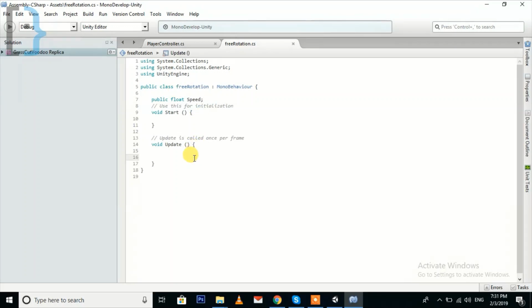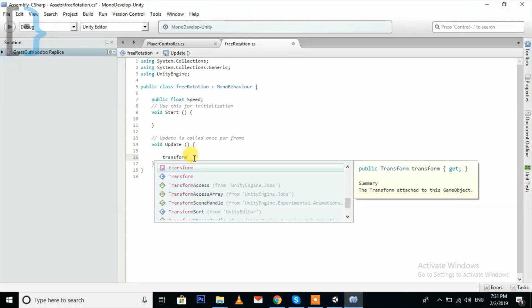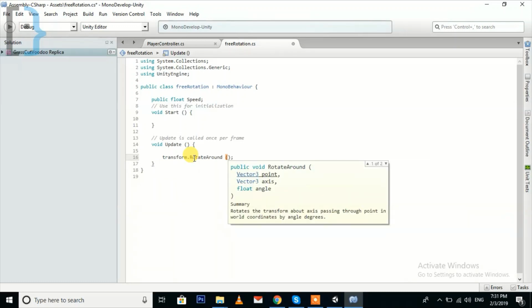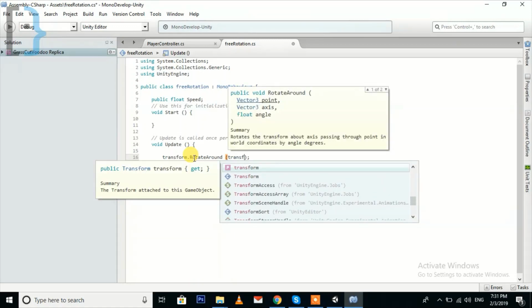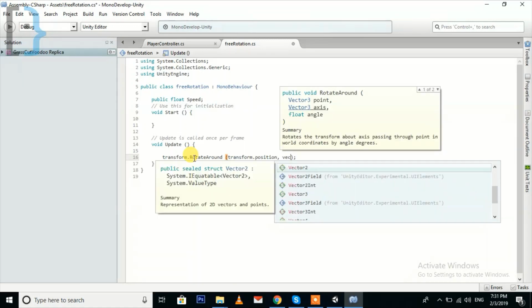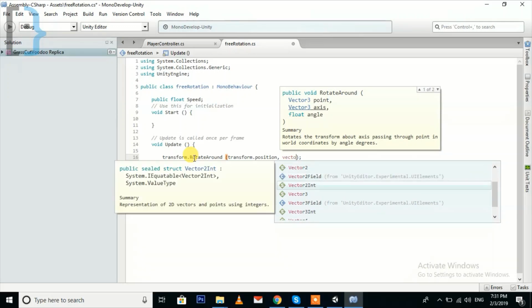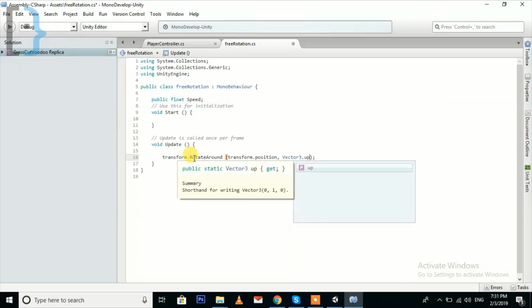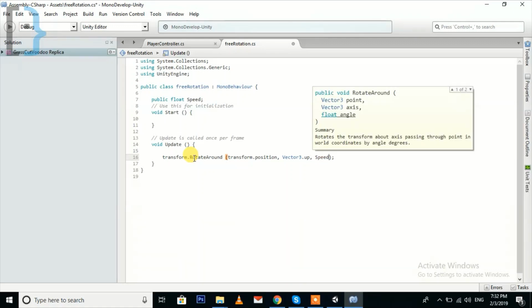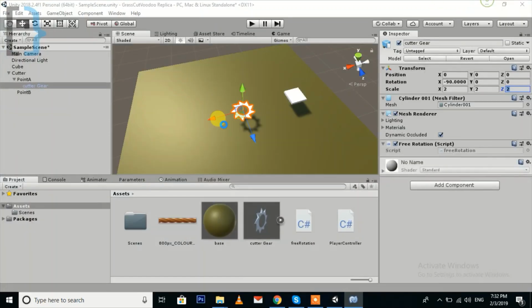Write in the Update method transform.RotateAround, and now we need to pass transform.position, Vector3.up and speed multiplied by Time.deltaTime.